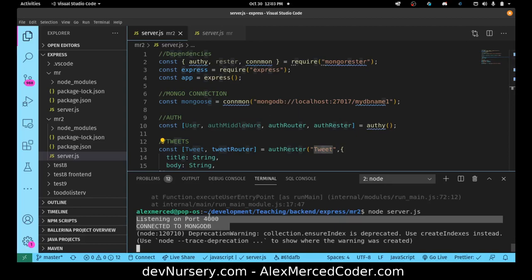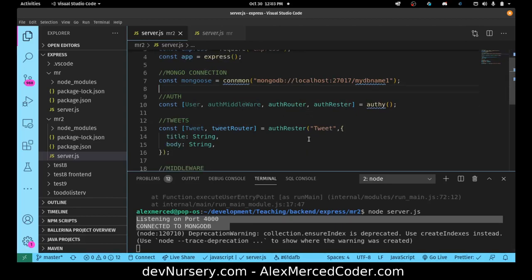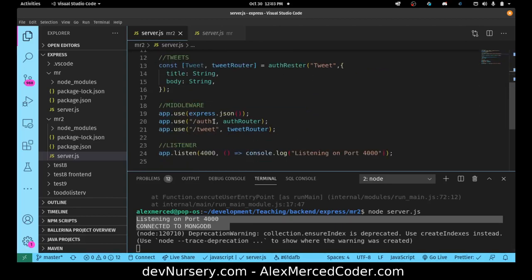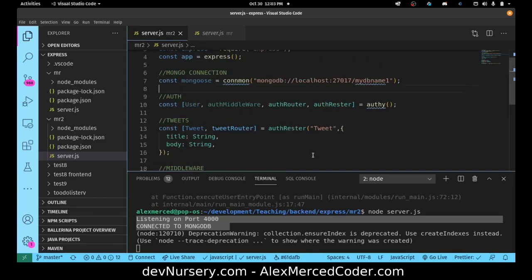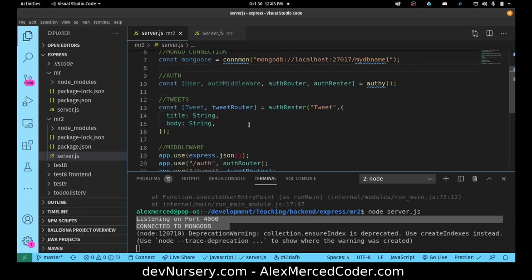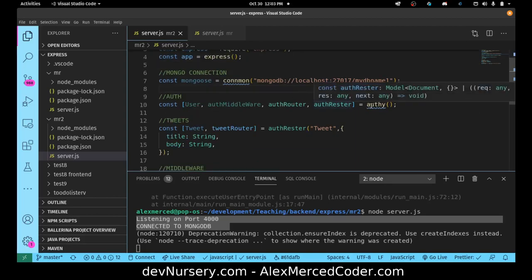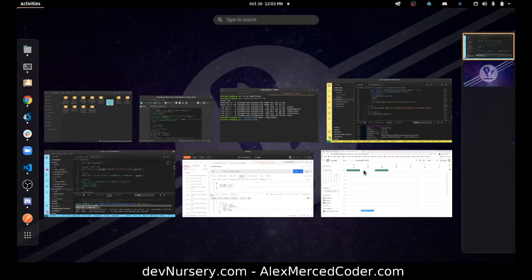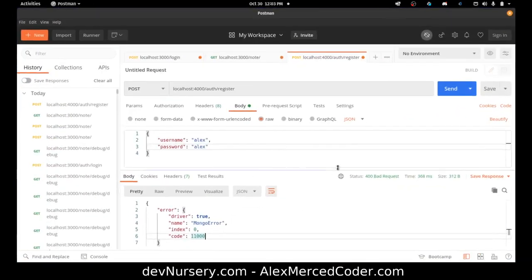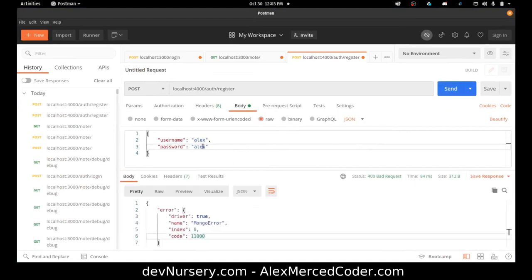Connected to Mongo. /auth router. Sure I'm connecting the right thing. Auth. Yeah, should technically work.